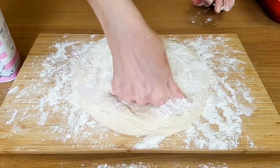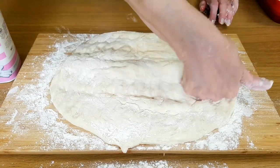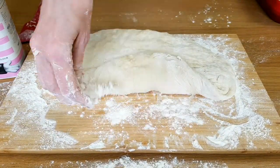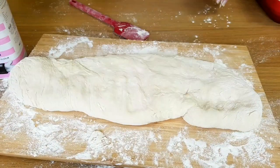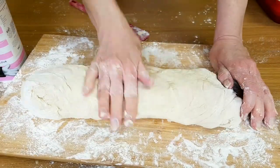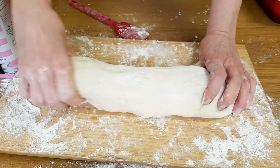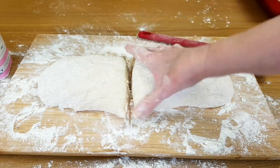So we need to knock out all the air — good floured fingers and just thump it. Make sure you push down and all the air comes out. It might need a bit of help to come off the board, but once you get working with it, it'll be fine. I'm going to give it a little bit of a knead and then get it into a shape that I can cut into 12 different sections. A sausage shape should do the trick. I'm going to try and make them as even as I can, but if they're not perfectly even it doesn't really matter — that rustic look is quite nice.